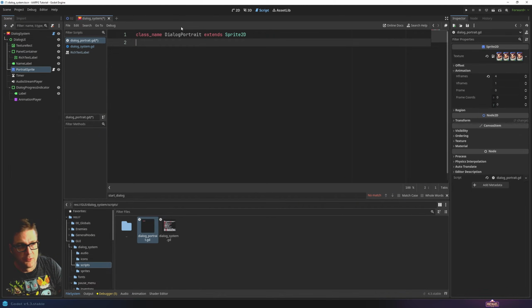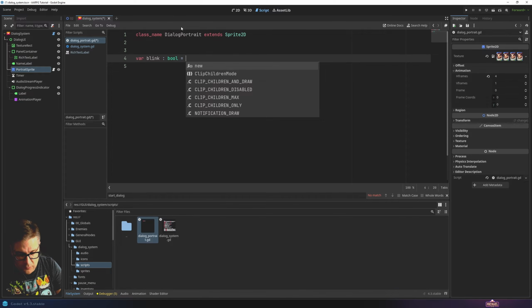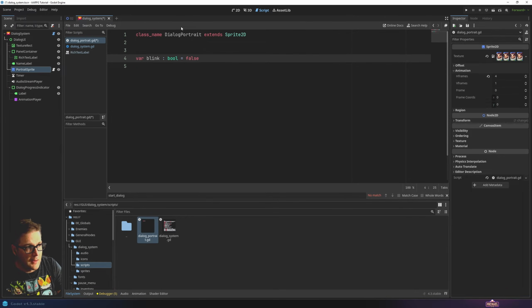And we want to grab those sprite things. So I'm going to add a few variables here. We want a variable called blink, and this will be a Boolean, and it equals false. And we're going to put a setter on this: colon set equals set blink. Okay, so we're going to have to create that function.